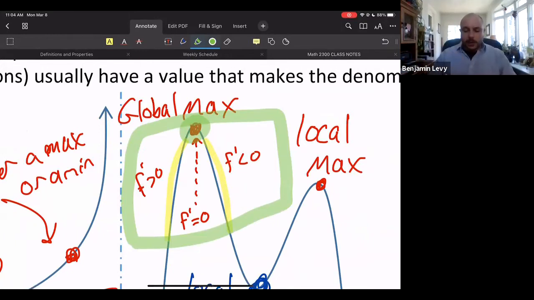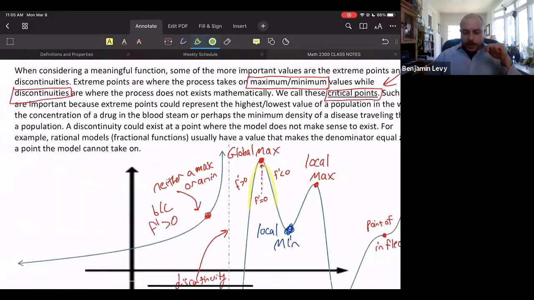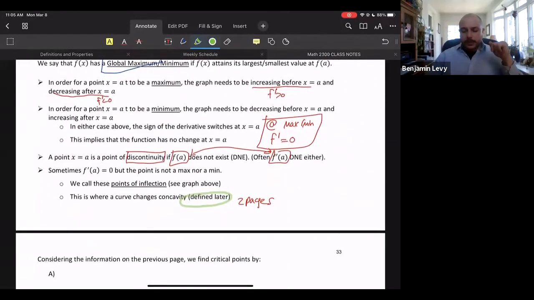And so the thing we had pointed out was, well, hey, if it's a max, it's going to be increasing before the peak and decreasing after the peak. And so not only can we use the derivative to find the points, but we can plug points into the derivative to figure out whether or not it's a max or a min. And so that's what we're heading into right now. That's what today is going to be spent doing. And I just kind of re-summarize some of these things.